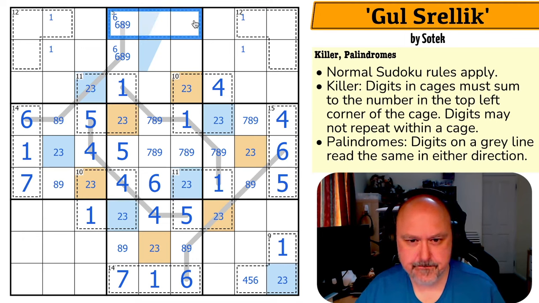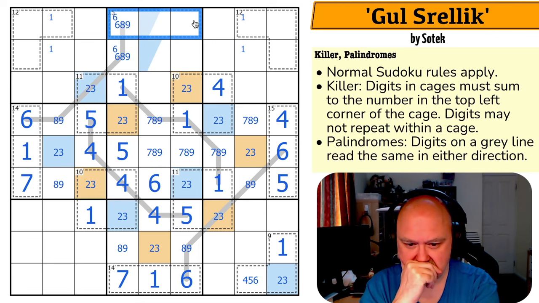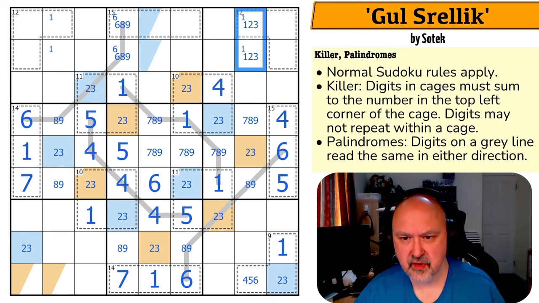This 15 cage. It could still be 4, 5, 6, maybe? This is crazy. Orange is in one of these two. Blue is right there. That's just blue. Blue is in one of these two. So these are from 1, 2, 3. And these are 1 and blue. Orange is in one of these two.